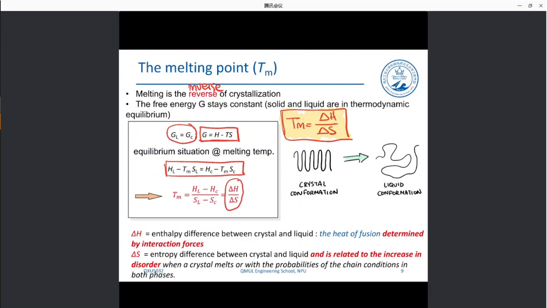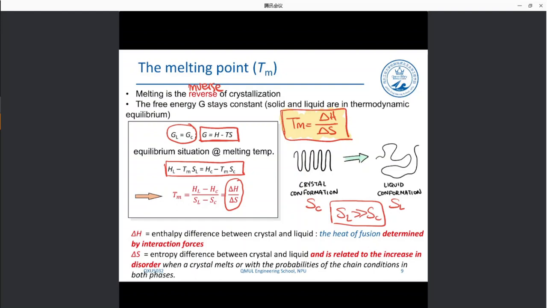In simple terms, I want you to remember that the entropy shows the degree of randomness within a polymer structure. So the more amorphous a material is, the higher the degree of randomness we have. It's obvious if you compare the entropy of a crystal conformation and of a liquid conformation, because in the liquid state the chains are able to move freely compared to the crystalline conformation, where we have this ordered structure. Obviously the entropy of the liquid is much higher than the entropy of the crystal. So it is related to the degree of disorder in the different states of a polymer.